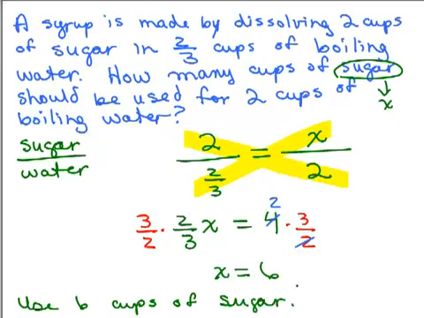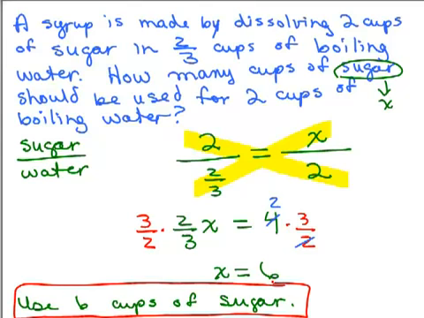And now we want to make sure that answer makes sense. All right, so if x was 6, would that make sense? Well, you're going from 2/3 cups to 2 cups, and you're going from 2 cups of sugar to 6 cups of sugar, right? And that seems to make sense because each is 3 times as much, right? 2/3 times 3 is 2, and 2 times 3 is 6. So that seems to make sense. It's sort of like you're tripling your recipe in this case.